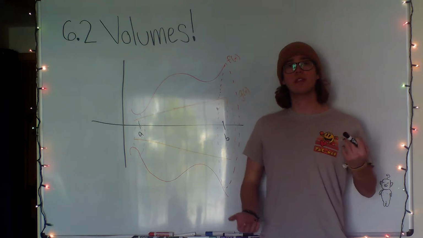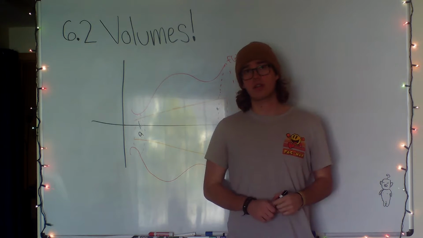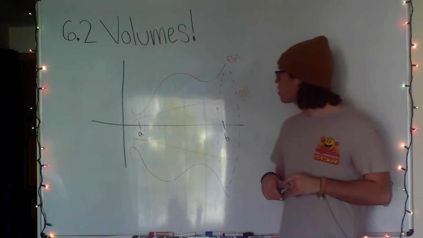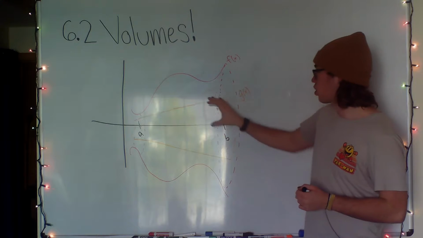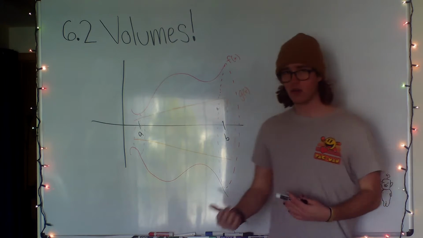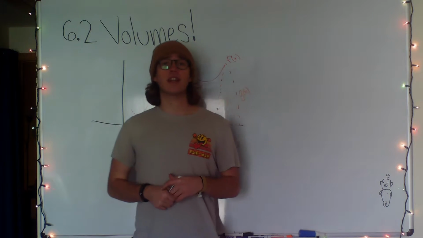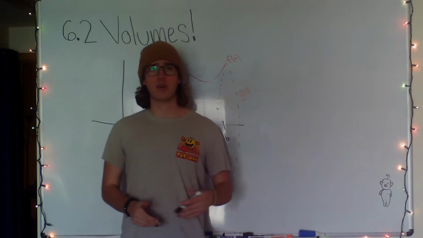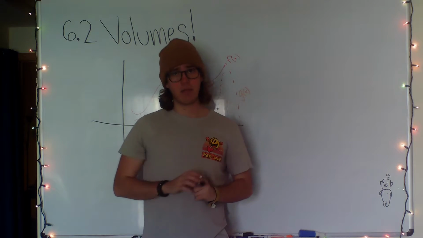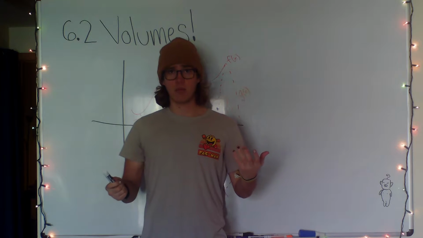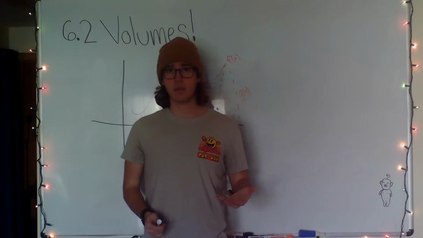So what if instead of just finding the volume of circular cross-sections for one curve, we wanted to find this weird shape where maybe it's a vase that is hollowed out on the inside? How would we do this? Well, we know from our last video that when you're trying to find the area between two curves, you just subtract the lower curve from the higher curve, and that will find the area in the middle. So, with that, we can then see for volumes, it's the exact same thing.